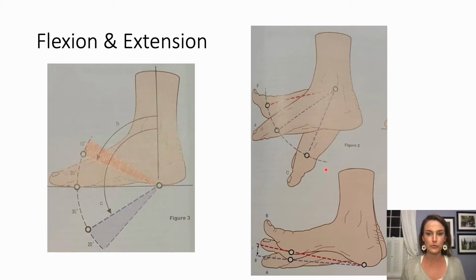Extension is going to be greater range of motion than flexion. And just for this PowerPoint, they are labeled. So flexion is dorsiflexion and extension is plantar flexion, because extension is typically when the bones are moving apart. So plantar flexion is actually not named properly, so it will be extension in this PowerPoint.